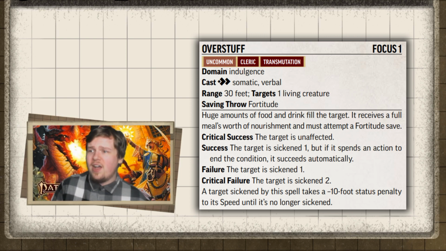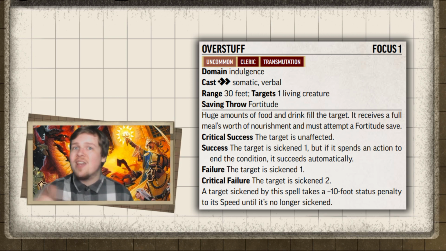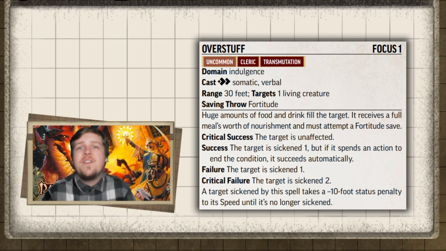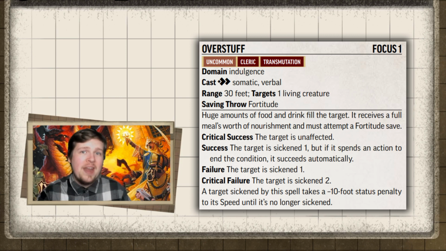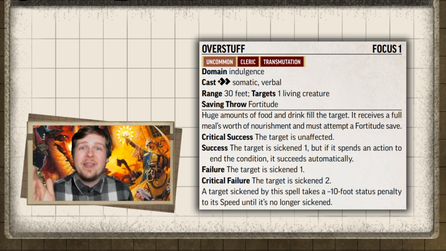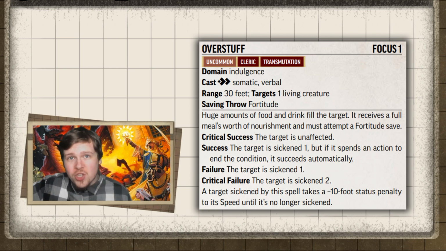Really good. On a fail, it's still just Sickened 1, but typically you have to make a fortitude save to get rid of the Sickened condition. So, if they succeed their save, they can get rid of their Sickened 1 for 1 action automatically. If they fail, they have to spend an action and make the fortitude save to get rid of it. And if they critically fail, they become Sickened 2, which again, they have to get rid of with an action. And Sickened does not go away on its own.